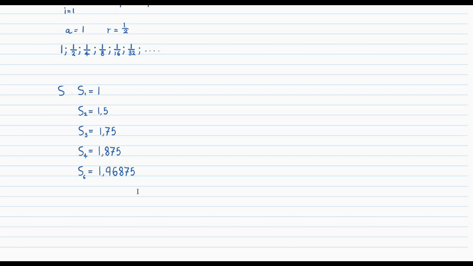Let's go a little further with a series of 12 terms. Okay, it's a little bigger now and has a lot of numbers and is now really close to 2. So it seems very likely that as you add more and more terms, it will slowly get closer and closer to a value of 2. In other words, it slowly approaches a value of 2. And if you actually do the infinite series calculation, you do get a value of 2.